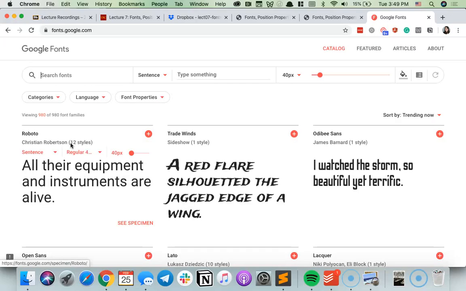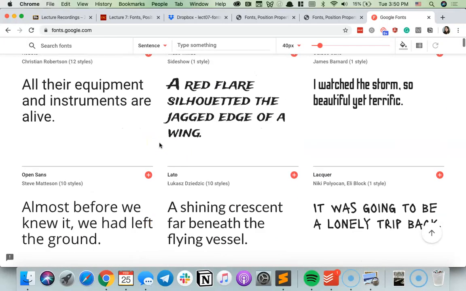Google provides a lot of stuff that is great for us to use. One of them is fonts. And all of these fonts are free. There are no copyright issues. You don't have to pay a license. Amazing, right? Google just provides it for you. And take a look at this. There are like 980 fonts to choose from. It used to be they only had a few fonts. Now there are so many different fonts, right?